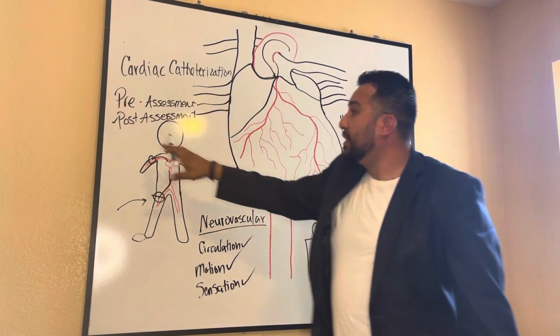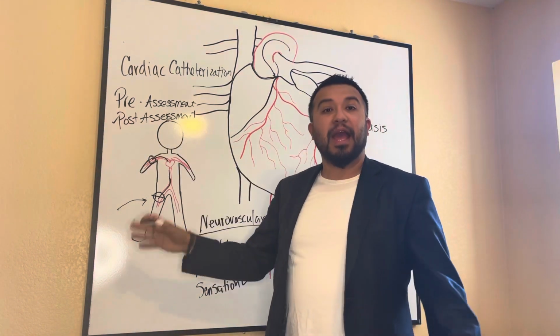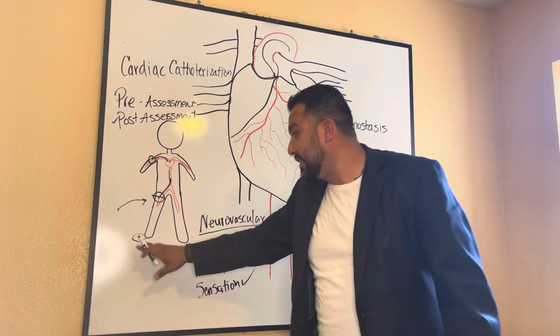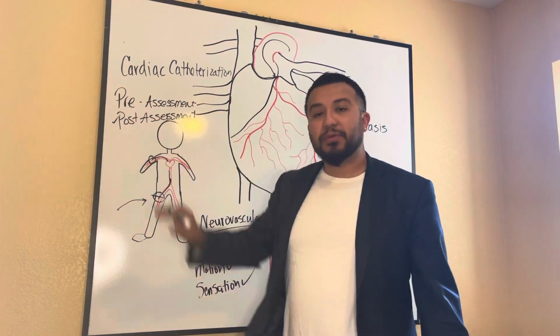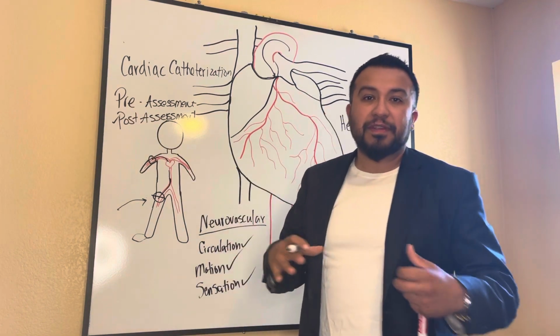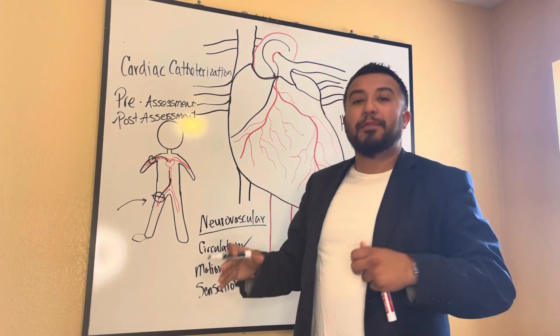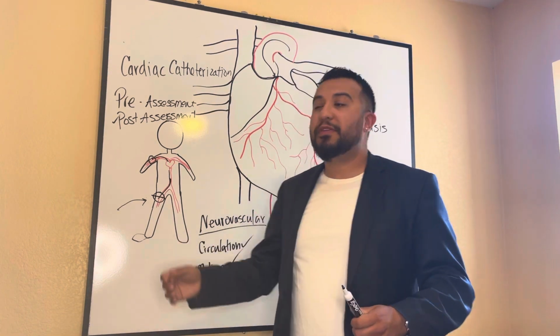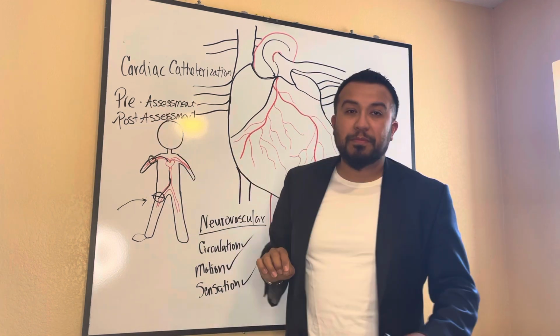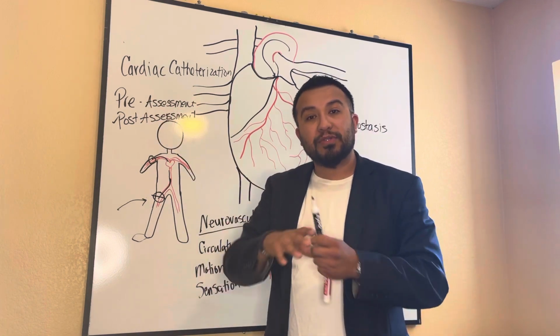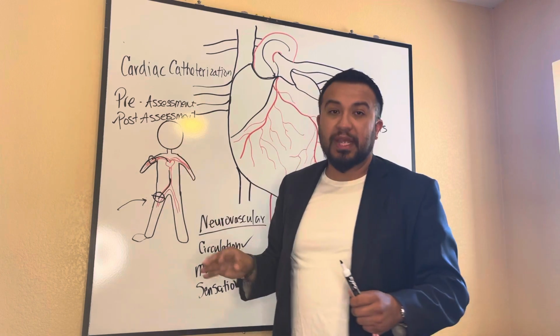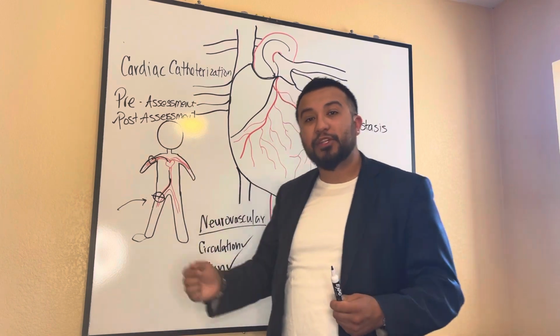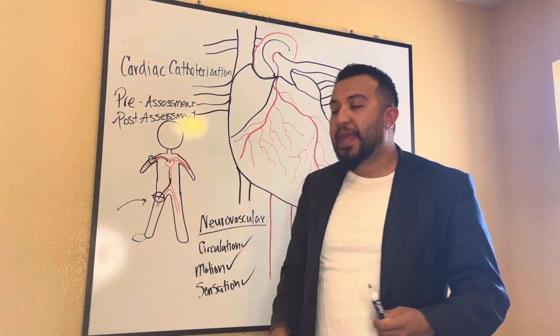At the same time, we discuss the post-procedure assessment. After the procedure, we do our assessment. We compare it to our pre-procedure assessment and find out if there's any deficiencies, any deficits, any abnormalities, any significant changes in the pulse sensation. Maybe the capillary refill was less than 3 seconds before the procedure. We want to report anything that goes outside of those parameters. Maybe if it's 4 seconds, anything that indicates potential internal bleeding.